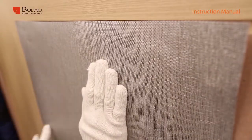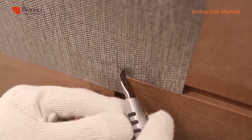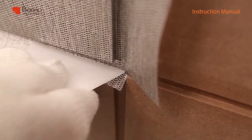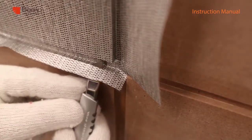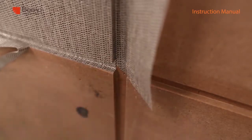To stick the central furrow, first, leave a space equivalent to its size and cut off the corner part, then diagonally cut the remaining part. Finally, using the squeegee, stick the horizontal part of the film inside the furrow, and then stick the diagonal piece of film to the corner to finalize the process.